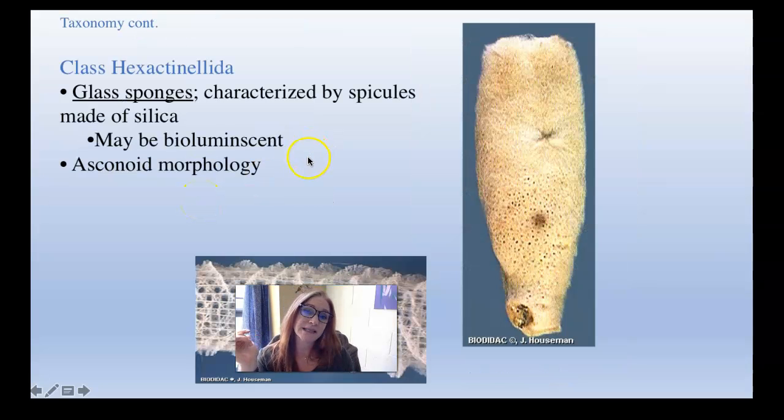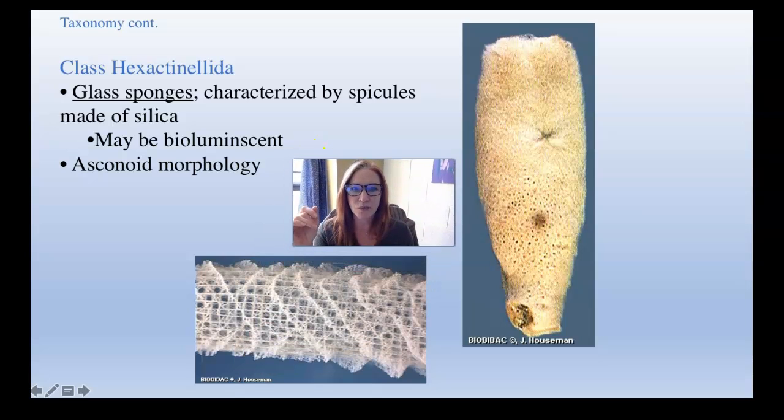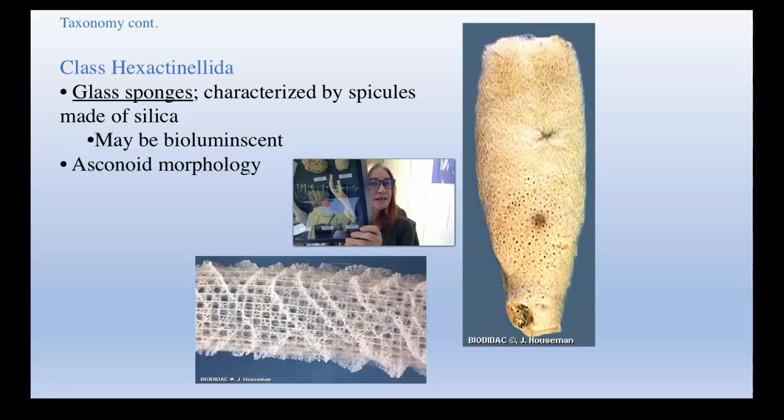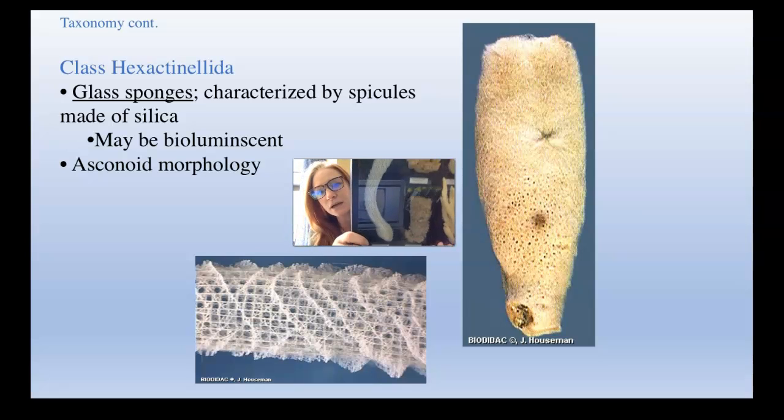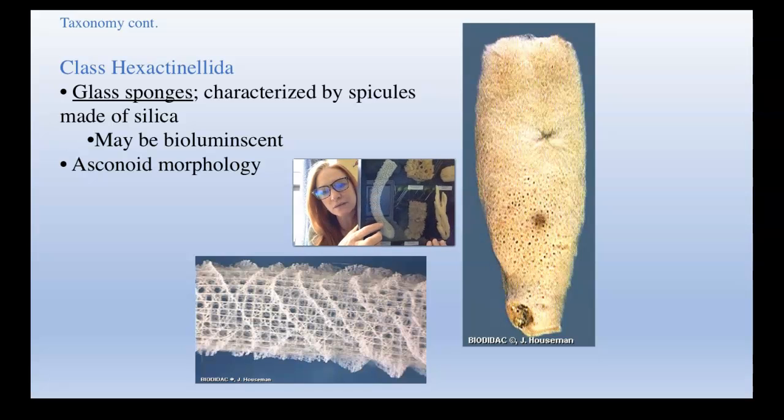The second class is, here we go, Hexactinellida. Remember me trying to say that word during the Prezi presentation? Hexactinellida. These guys are glass sponges. Their spicules are made of silica, which is what we make glass from, and we make glass from sand. So a lot of the glass that we have might have once upon a time been a hexactinellid sponge, and I've got one right here. Again, you guys, we've got to come back to class so I can make you play with these things in real life.